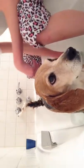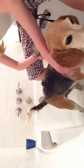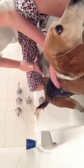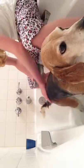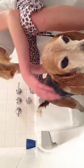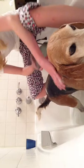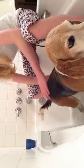Then you take a cup, and then you rinse them off. Okay. Turn them around a little if you want. Rinse them off. Just don't use your nails, but use your hands. Use a petting motion like that. But make sure you go forwards and backwards, but mostly go forwards. If you go backwards, it gets the shampoo out of the hairs that are facing different directions, and it'll get more shampoo out of it. You just have to be very, very gentle.